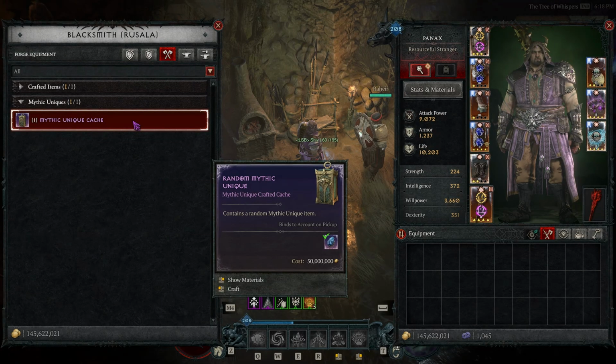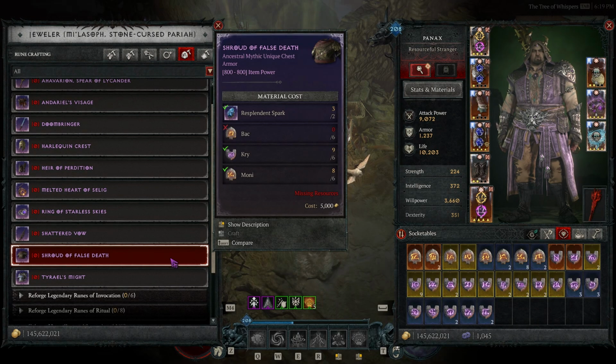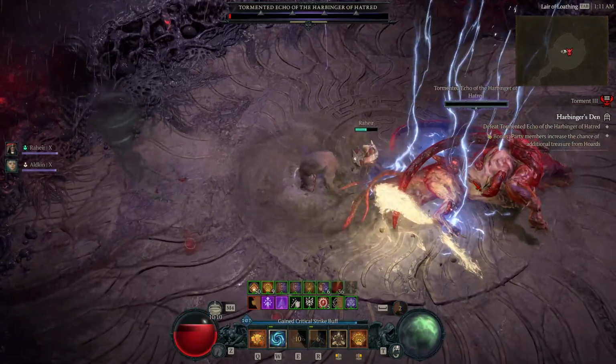Now, the whole reason for getting these sparks is so that we can buy the mythic cache from the blacksmith, the one that costs 2 sparks and 50 million gold to get a random mythic. This is just surprisingly a more accessible method to get the mythic that you want. For me personally, I'm trying to get the Shrouded Chest mythic, but I can't even find 1 Bach rune, let alone 6 that it needs to craft it at the jeweler. But that is the method.